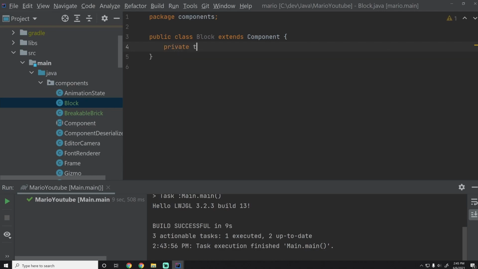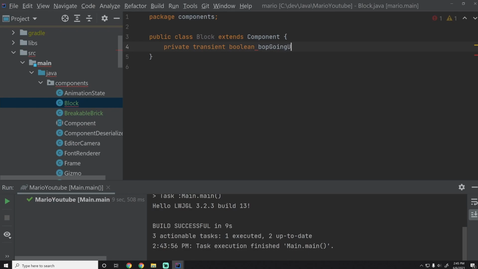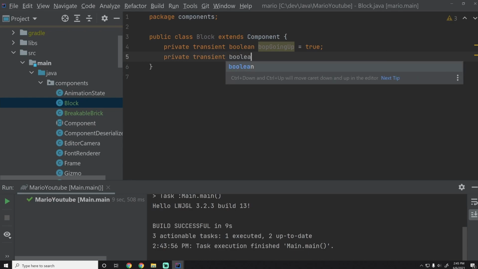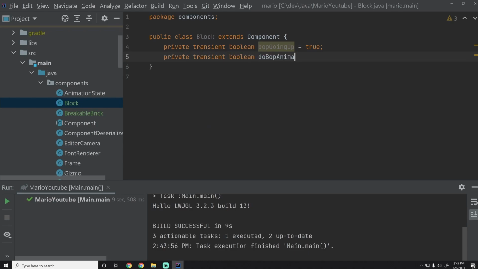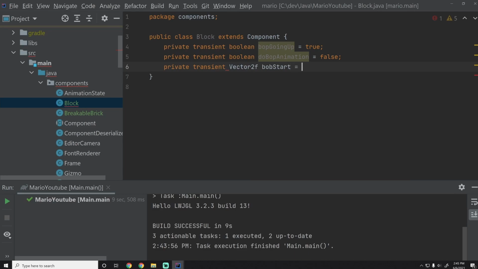So we'll say private transient boolean bopGoingUp, okay? I literally just called it bop because that's what makes sense to me. Private transient boolean doBopAnimation, right? So are we going to do the animation? That's false initially because he hasn't hit it yet. We'll say private transient Vector2f bopStart. So where did we start this? And we'll just initialize that to nothing.